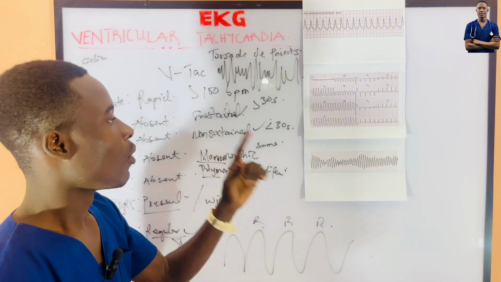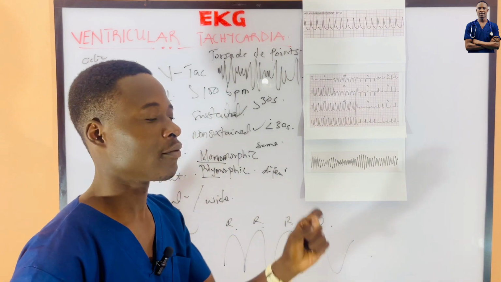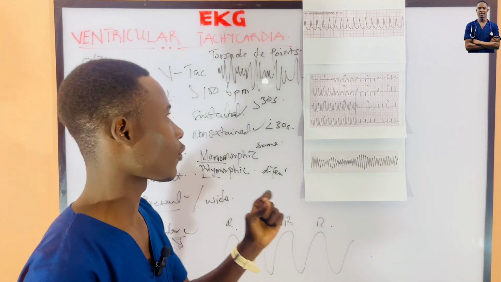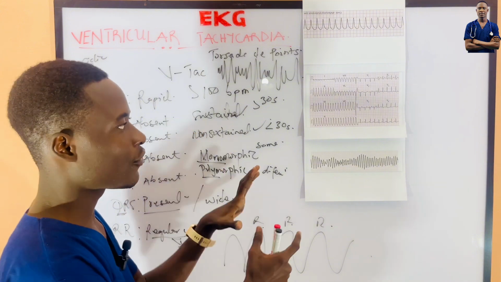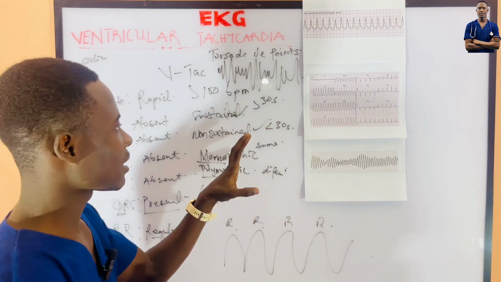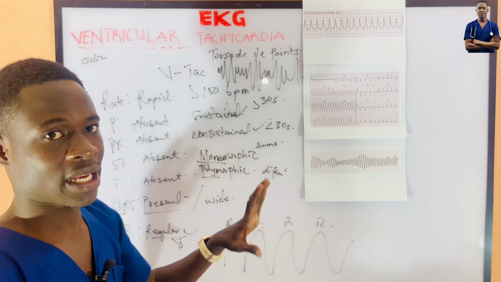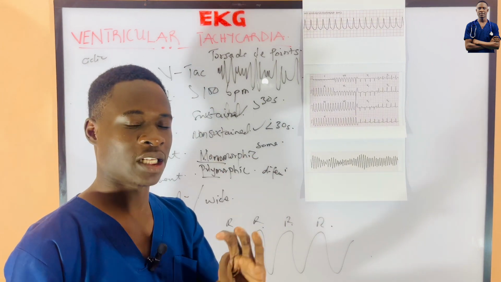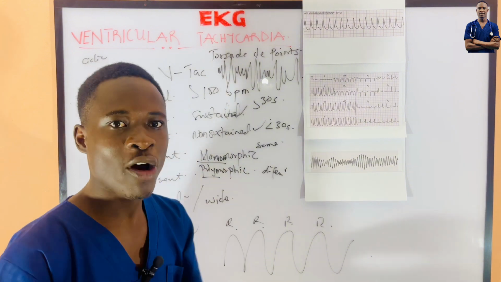So we should take note of it. This is one common ventricular tachycardia that can lead to ventricular fibrillation. So we should take very good note of torsade de pointes and how we can identify it. This is basically what we can use to identify ventricular tachycardia, whether monomorphic or polymorphic. And when it's polymorphic, we can know whether it is torsade de pointes or not.